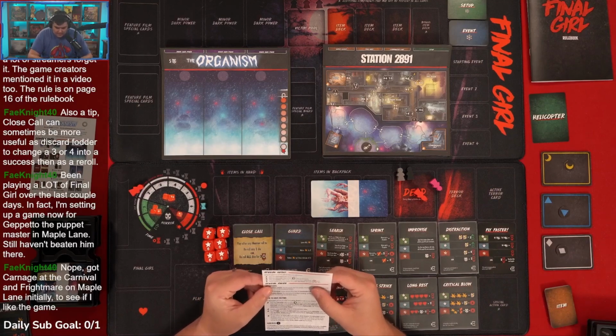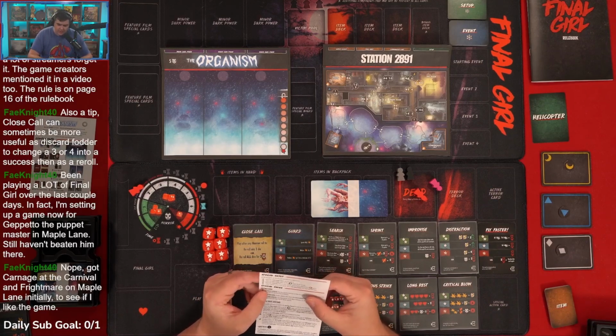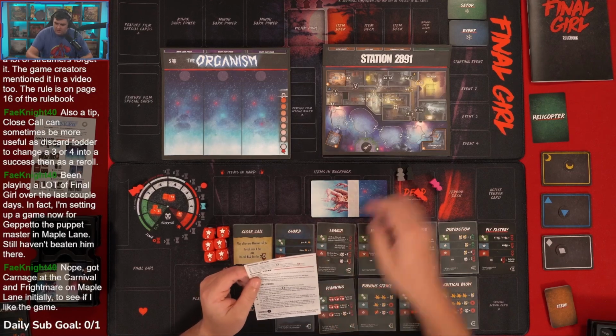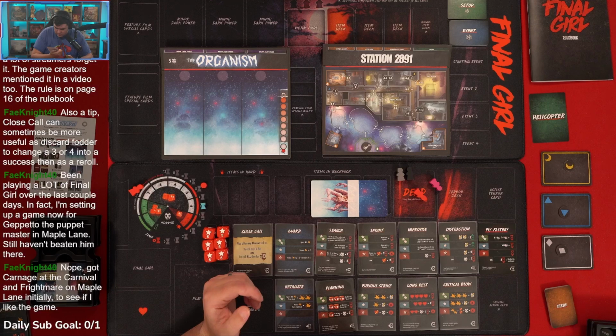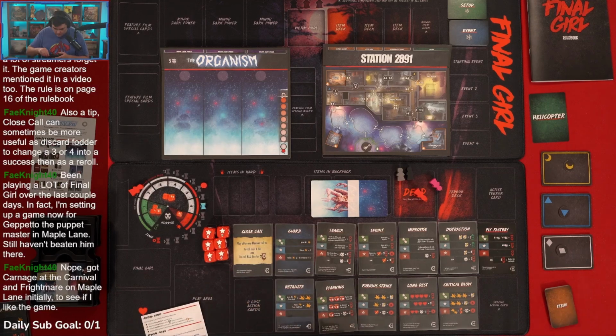Place the Skidozer token on any outdoor space that is adjacent to a workspace. The Skidozer token is the gray one, I'm guessing. Let's go there.